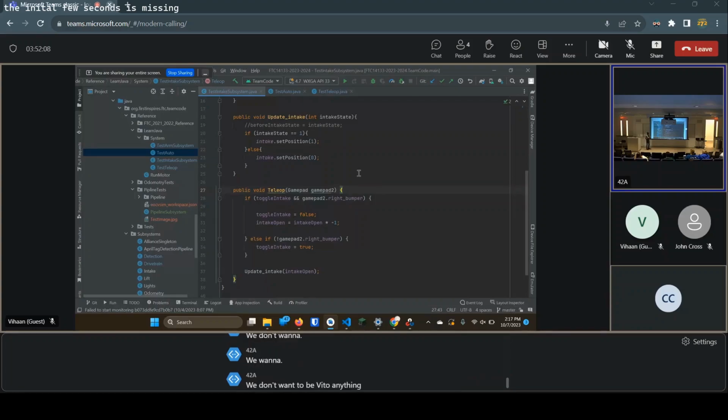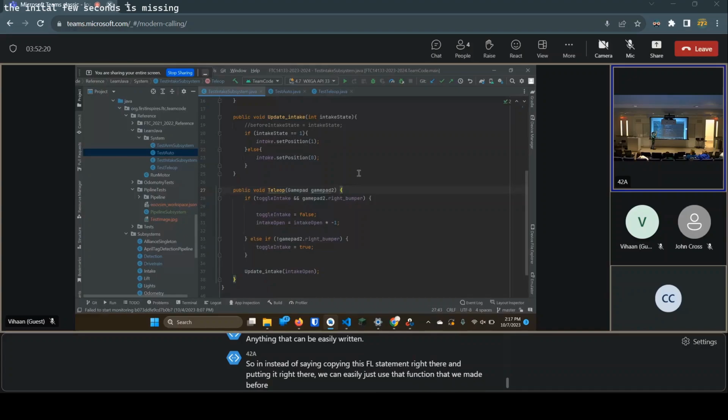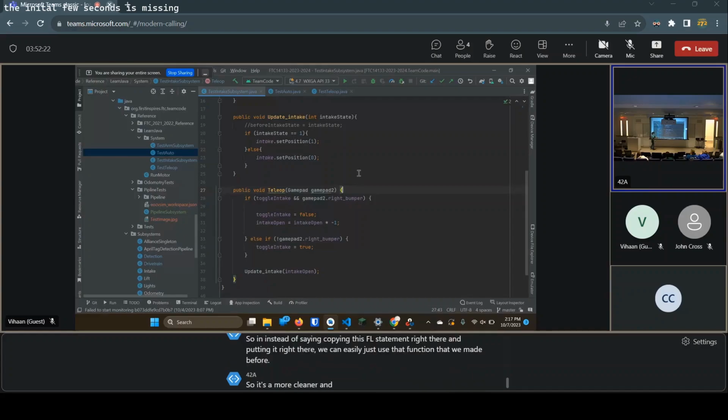That is shown by having the variable toggle intake, which we defined up there, which is a Boolean, true or false. When toggle intake is true, we say that now it's false because we're holding down the button, and we're also setting it to false when we're actually pressing the right bumper.